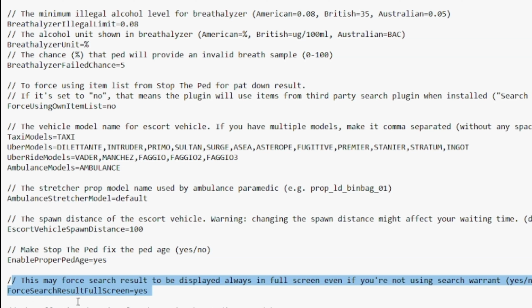Force search result full screen. If you want that at full screen, you can. Mine is going to be a no, because this will actually pause the game on whatever search you find. I like to keep my game running as much as possible. So if you want to keep that, you can. Mine is going to be a no.